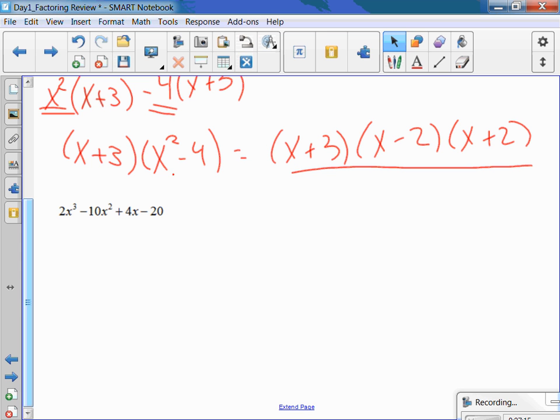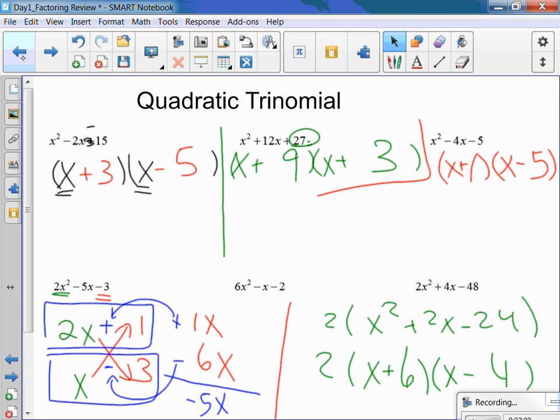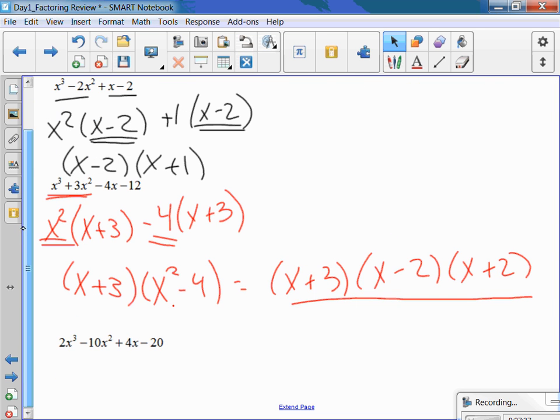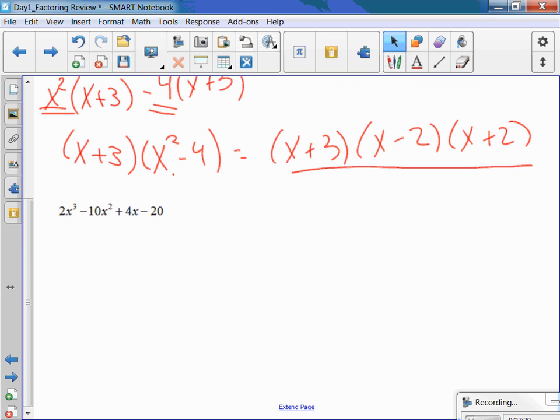Let's take a look at this last one, folks. What was the very first step we did? And why? We took out a GCF for everything. It made the numbers a lot smaller, a lot more manageable. Folks, there's nothing wrong with what any of you said, as far as saying that in this first pairing, factoring out the 2x squared, I can absolutely do that. However, you should always look to make life easy, right? There's a GCF for every single term there, a 2. So pull out the 2 from everything.